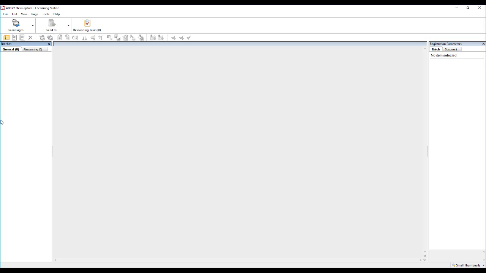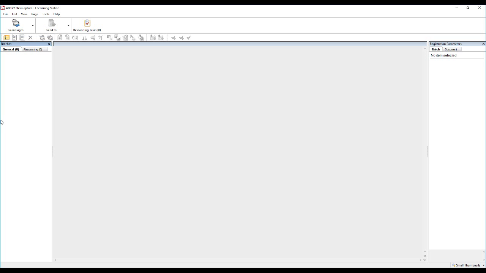Hello, today I'm going to give you a quick tour of the ABBYY FlexiCapture scanning station. This is a pretty neat station. It gives us the ability to scan documents into the software, but in the meantime, before they get processed, we have the ability to modify those documents. We can rotate them, we can shift multiple pages into what we consider a document, we can delete unnecessary pages and those kind of things, therefore giving us the best processing power downstream.